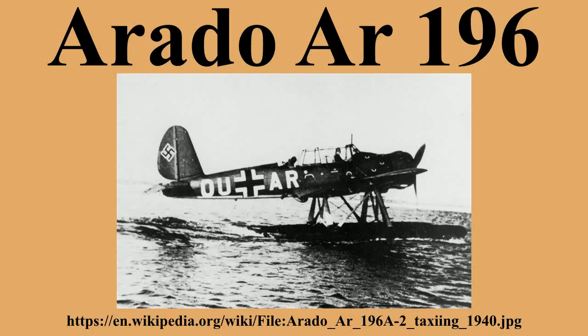By 1935, it was found that the He-60's performance was lacking and the RLM asked Heinkel to design its replacement. The result was the He-114. The first prototype was powered by the Daimler-Benz DB600 inline engine, but it was clear that supplies of this engine would be limited and the production versions turned to the BMW 132 radial engine instead.